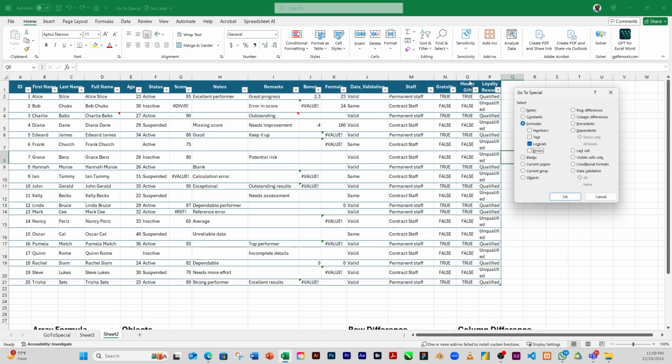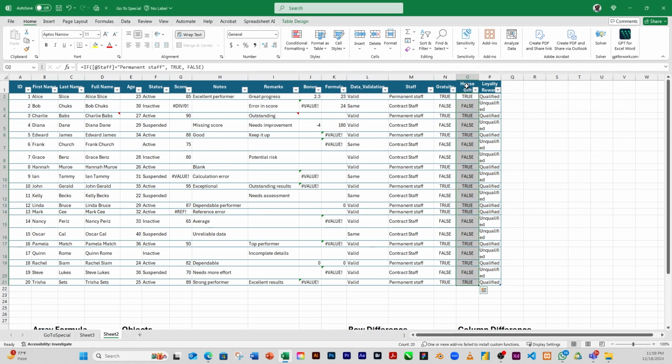This time around, we are going to use this column that was generated by a formula. So as I have checked these logicals under formula here, it means that it will only select the logicals that were generated by a formula. Watch. You can see that this very column is selected. This column was generated by a formula. The texts you have here were generated by a formula.